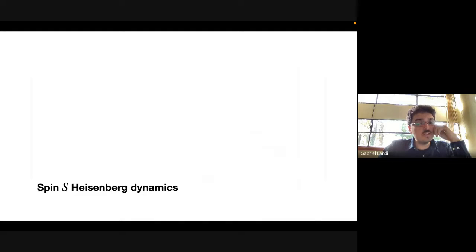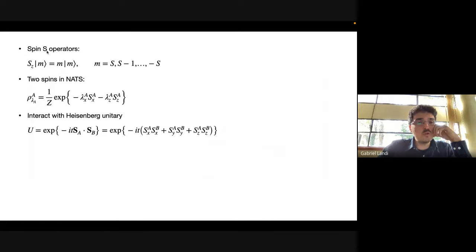Okay, to illustrate it with another example, we can also consider spin S dynamics. Suppose we have a spin S with 2S plus 1 eigenstates of Sz, but suppose we consider charges which are of the form Sz, but also a term corresponding to Sx, right? So now you can have transport of Z magnetization, or you can have transport of X magnetization. And this is a very beautiful problem because X and Z, they don't commute because they are spin operators.